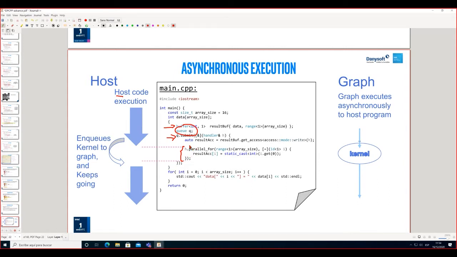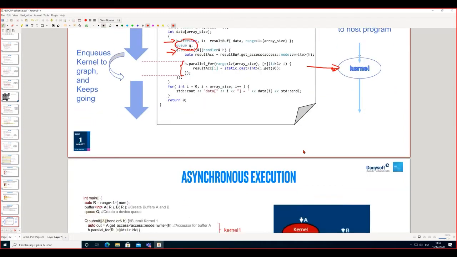So all these kernels that possibly are executing in the device are created in this graph of dependencies. The runtime decides the order of execution of the kernels depending on the dependencies that are required between all the kernels.